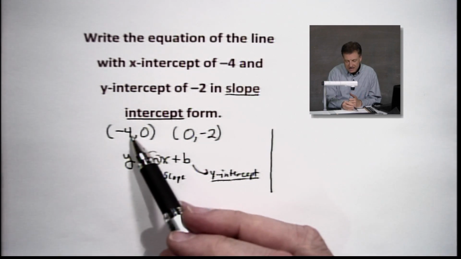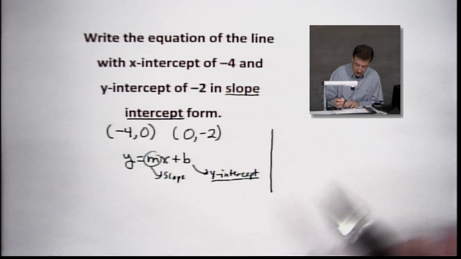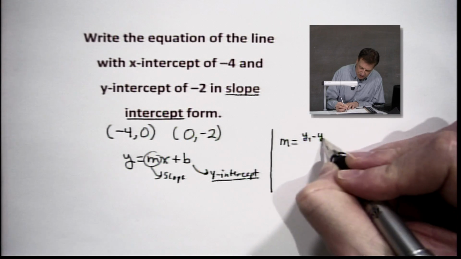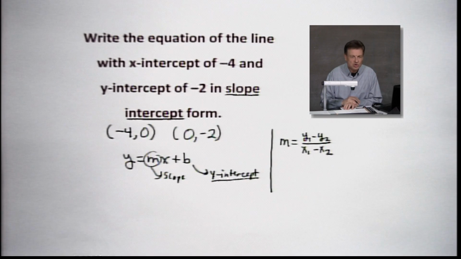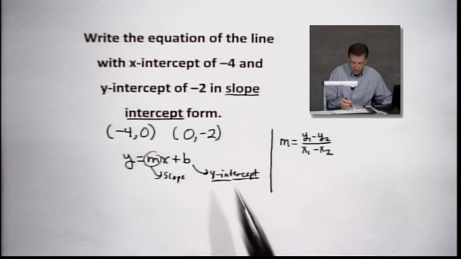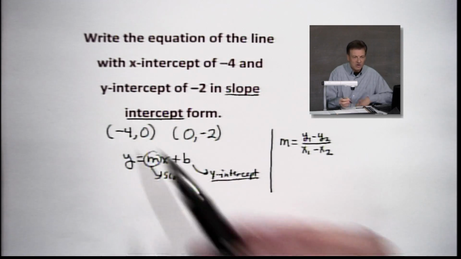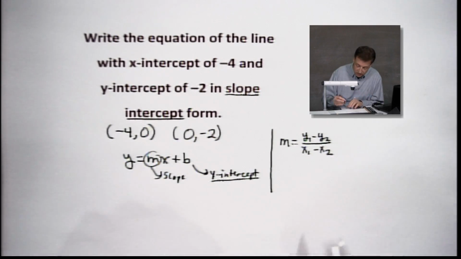You say, well, Ernie, what's (-4, 0) about? It's going to help us find the slope, all right? So let's go back to our slope formula, folks. It's going to be y1 minus y2 over x1 minus x2. There we are, all right? And notice what we've got for coordinates. I got (0, -2), and I've got (-4, 0). So this is kind of nice because there are a lot of zeros in there. When you subtract zeros, they're usually pretty easy to deal with. Or when you subtract from 0, it's still pretty easy to deal with. So let's see what happens.